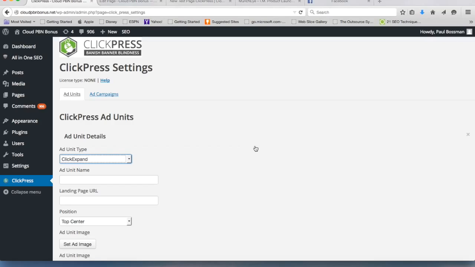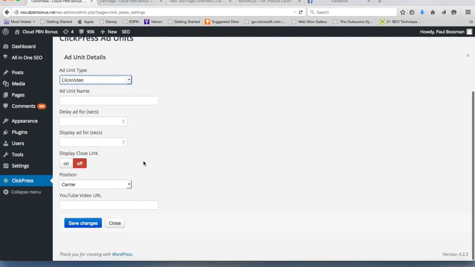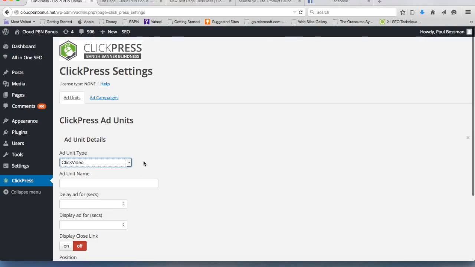You know, they hover, they see the ad, it attracts their attention, and then when they hover over it, it expands into a bigger ad that you can put whatever you want on. It's really cool as well. Click video. This is a hovering autoplay video that can be in the center, on the left, or upright, whatever. And as you scroll down the page, it stays on the page, and you can put whatever you want.